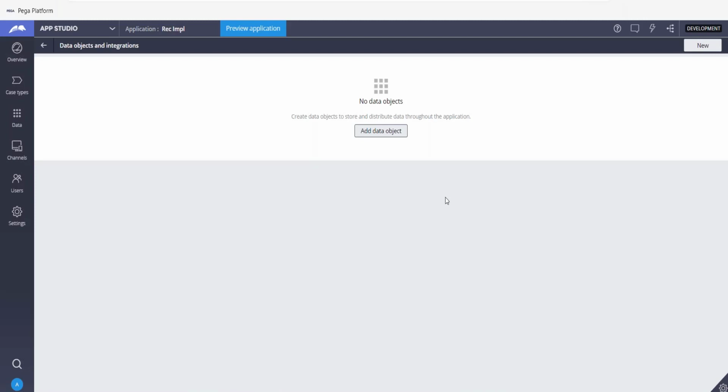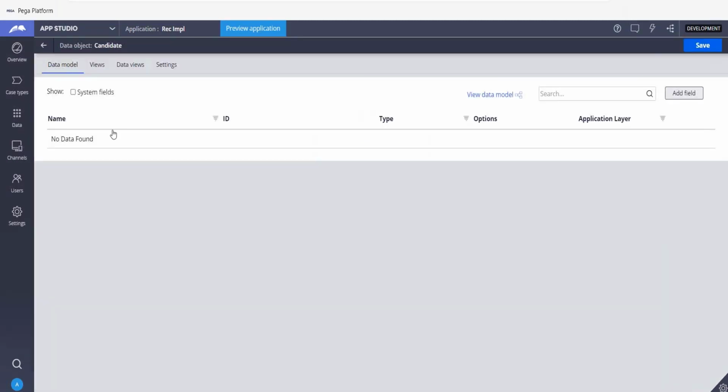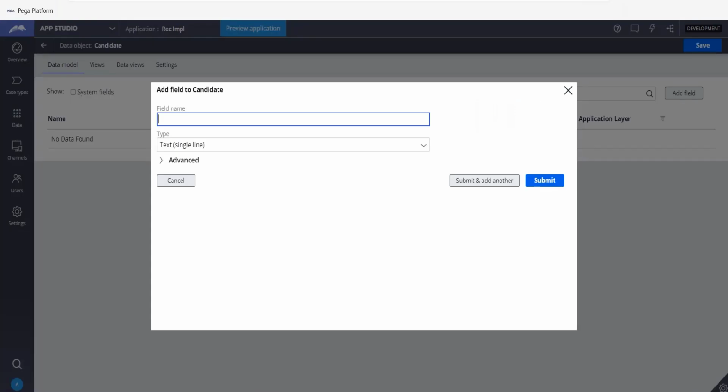I clicked on submit, right? Why is it not adding? Yeah, that is a little slow. Okay. So I see the data object as a candidate. Good. Now, for the candidate, what all entities are you going to add? What all fields are you going to add? On the right side, add a field. Click on it.